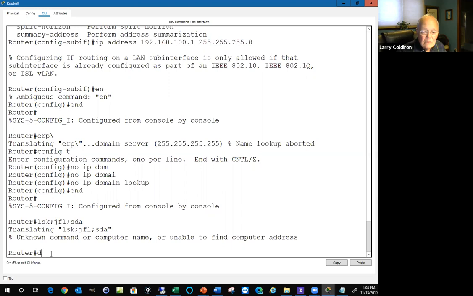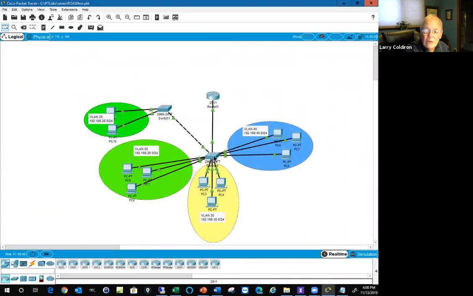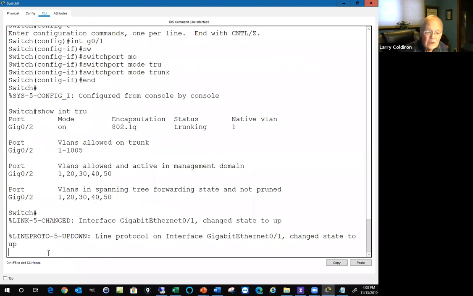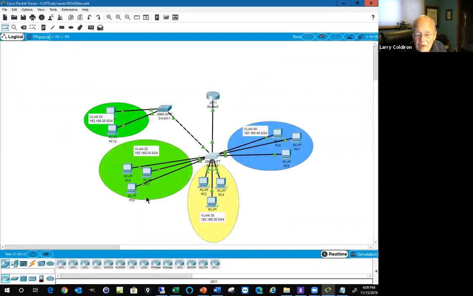So let's see where we show IP interface brief. So we have all of these things up now, and let's see if our trunk port here is a trunk port, because we need it to be a trunk port in order to be able to do those. Oh, golly, now that we've got the encapsulation protocol on the other end, the 802.1Q, which is already on this end, and it associated with VLANs, we're in business. So we should now be able to communicate from one VLAN to the other.